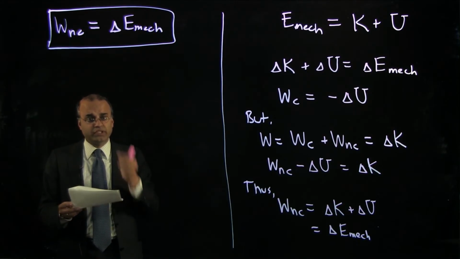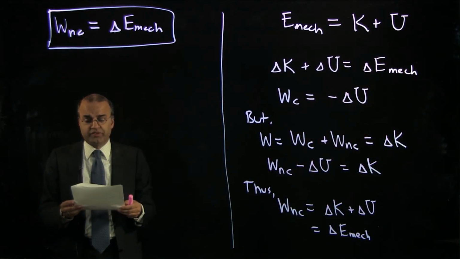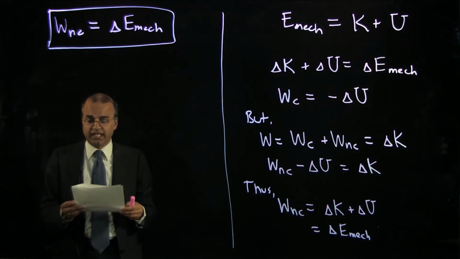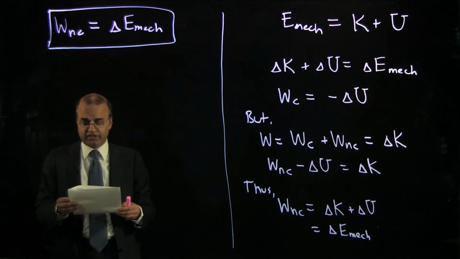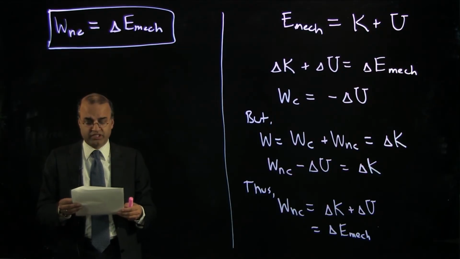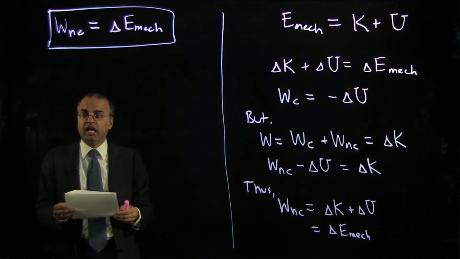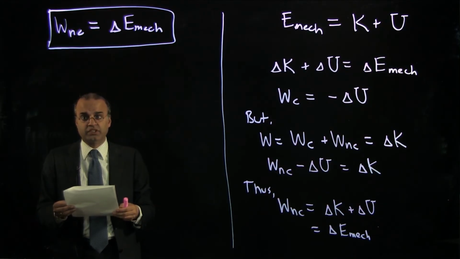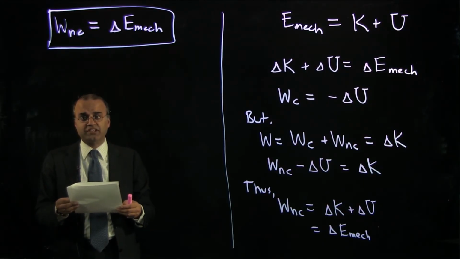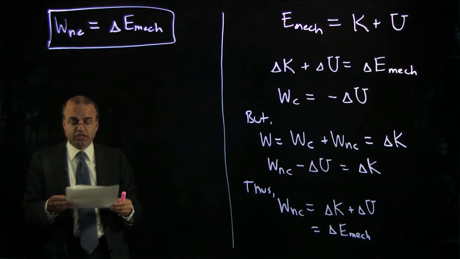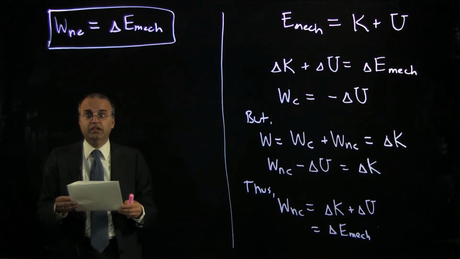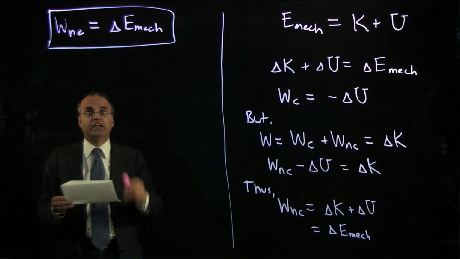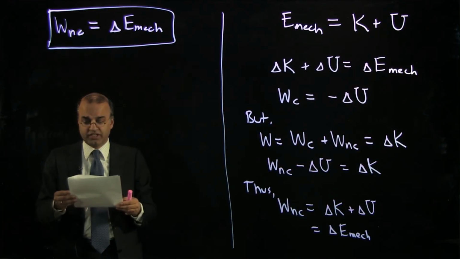Now, we've been talking here only about mechanical energy, which we've defined as the sum of kinetic energy and potential energy, but one can also talk about non-mechanical energy, the most common example of which is loosely referred to as heat. As an example, in the case of friction, which is a non-conservative force, we know that the action of friction generates heat. What's happening is that the non-conservative work done by friction is negative, and therefore is reducing the mechanical energy, the total mechanical energy, according to this expression.